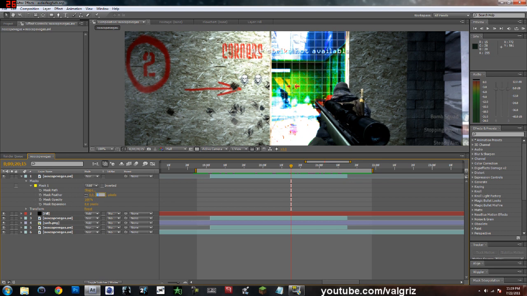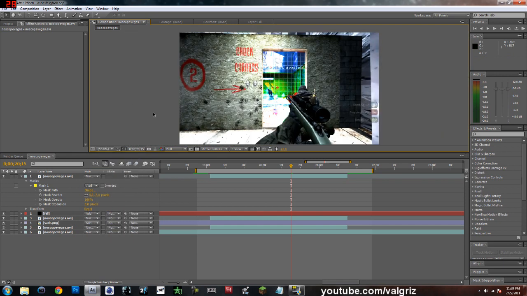So just put the feather really low, like 10 maybe, or maybe not even that. Yeah, that's kind of too much, just like 5. All right, that looks pretty decent. Pretty much it. I know I've RAM previewed this 10-15 times this whole tutorial, but I'm going to do it one more time and then finish this tutorial up. Okay, there you go. That's the effect that I just showed you guys how to do.